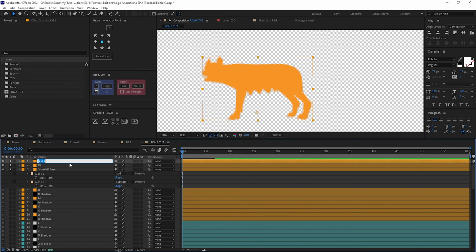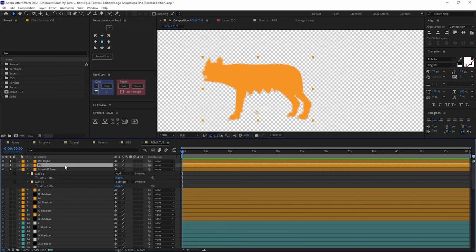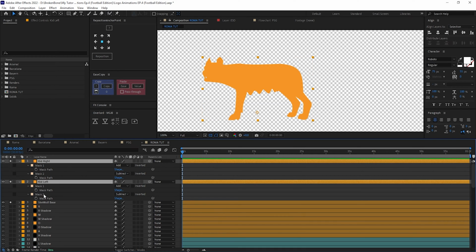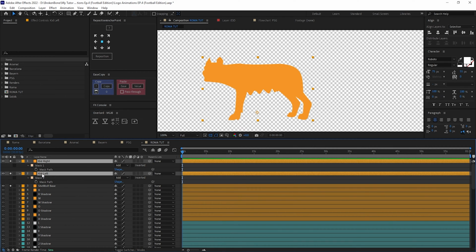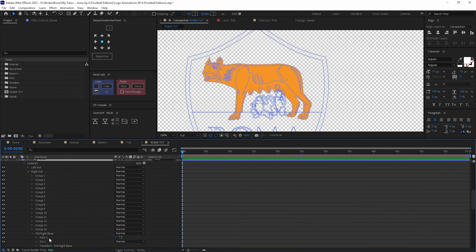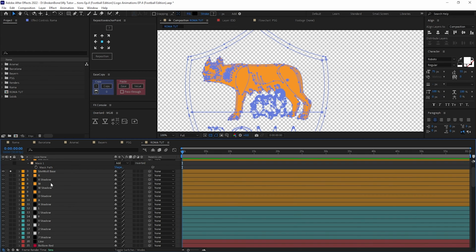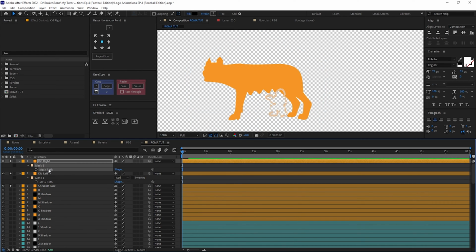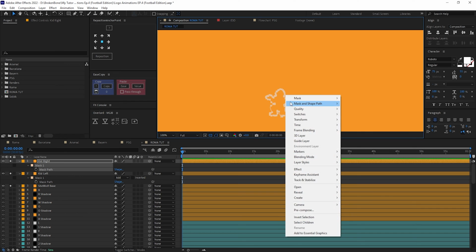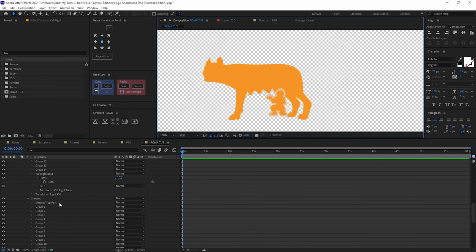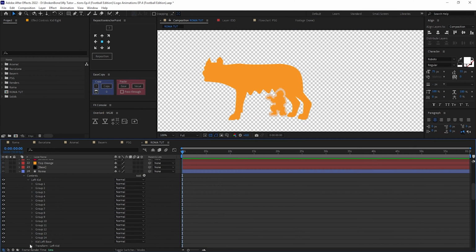All right, now back in After Effects, let's just make sure we have the kids as well in their own layers. So Kid Right and then Kid Left. Select both of them, hit M to bring up the mask paths, and we'll select both of these, delete them. Right kid, all the way at the bottom here, we have kid right base. That's the only thing we need. So Control C to copy that, Control V to paste it here, and just right click, make sure it's closed, and then do the same thing with the left kid.